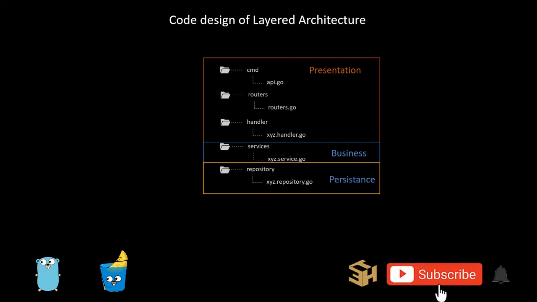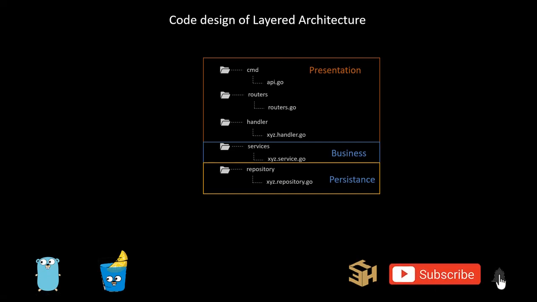Then comes the service folder. This is the service package or service layer, or you may say business logic. Here we have different types of service files where all the business logic lives. If you have some third-party API to get data from, or a repository to get data from, it does every bit of the magic of your business logic. Then comes the repository layer, or the repository package. This contains how you interact with your database or your persistence specifically. Persistence can be a file storage in some scenarios. There can be NoSQL databases, SQL databases, or any sort of storage like S3 in some cases. So there can be any type of storage or persistence of your objects that you want to use. This layer is specific to interacting with your persistence logic.